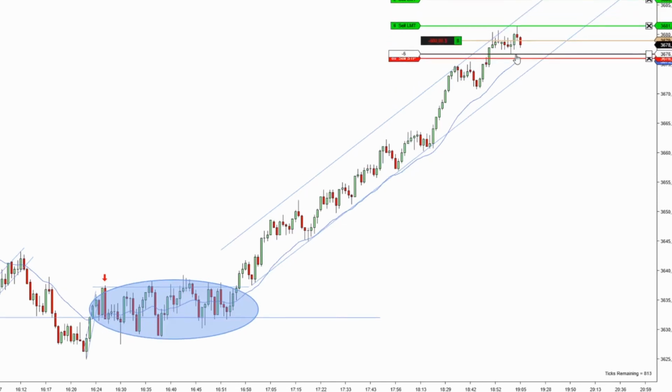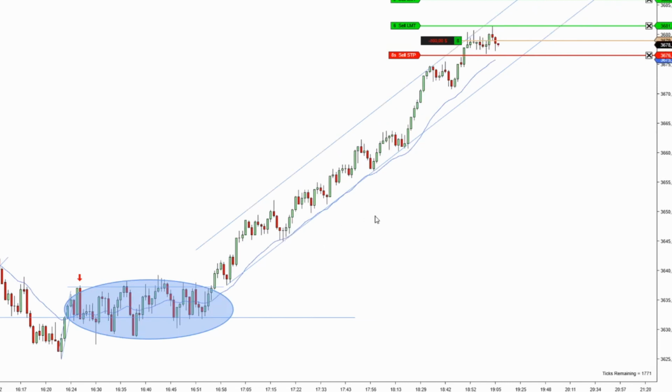Alright, so I'm going to put my runner all the way up here. I'm going to put my stop loss one tick below this hidden bar. This is the new high. First entry long, second entry long. This is a huge uptrend. Prices, we didn't even touch the EMA. The last time we touched the EMA was right here, almost a little bit over 2 hours ago, and we didn't even make it to the EMA.